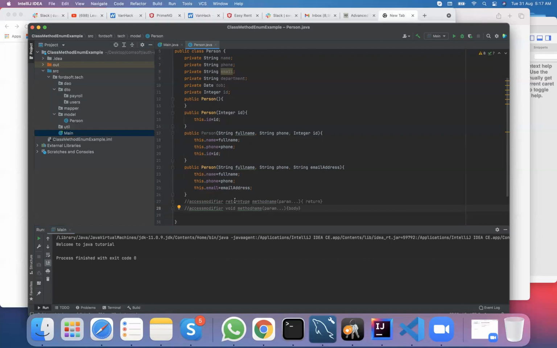So remember, a method that returns a value means that the value can still be used by another method or by another function call. If any method calls this method, that method can still make use of the value returned by this. The essence of returning a value in a method is to use it for further processing. This return type can be a primitive data type or a class that you have created.